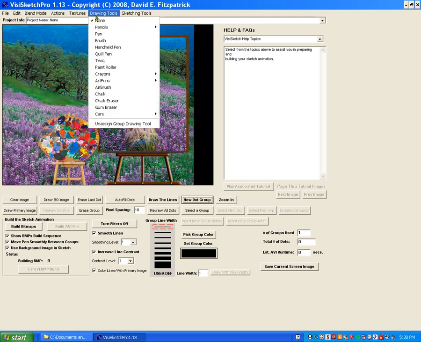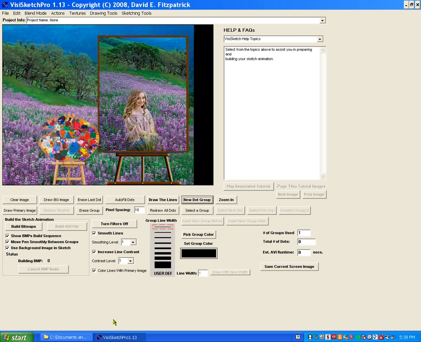I created one. There are many of them in there that you can use. I created one, and I used one of the original names for crayons. It's called a blue crayon. It's actually a paintbrush. It says PicturesToExe on the handle. But anyway, so you choose a new dot group.